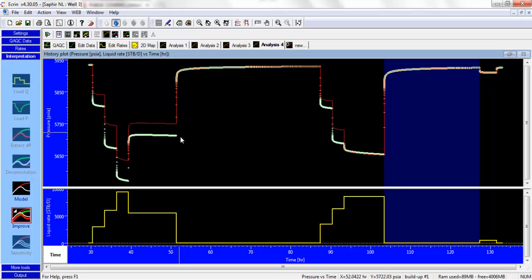In reality, I need a higher drawdown than what I have in my model. So that means in reality, my skin at that point should be higher. This is a simple exercise, but this is to show you that probably we have some cleanup at that point as well. And that the skin that I'm using in my model is too small for the other flow periods. Okay, so that was one model.